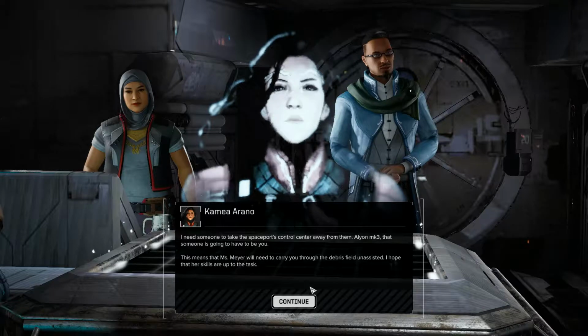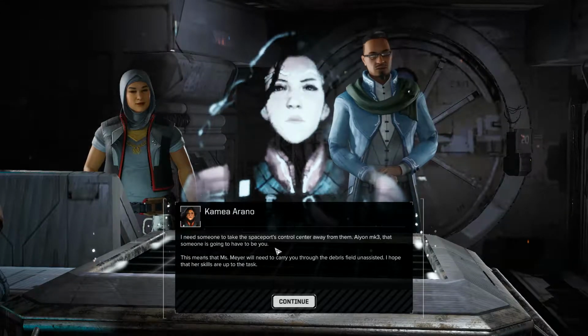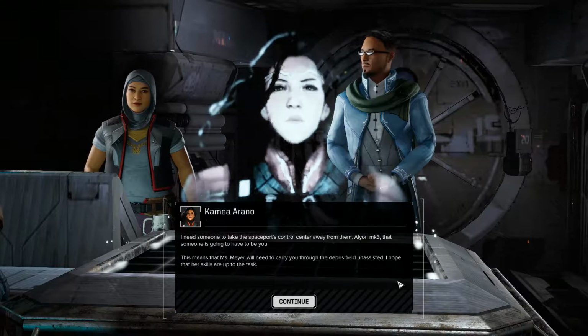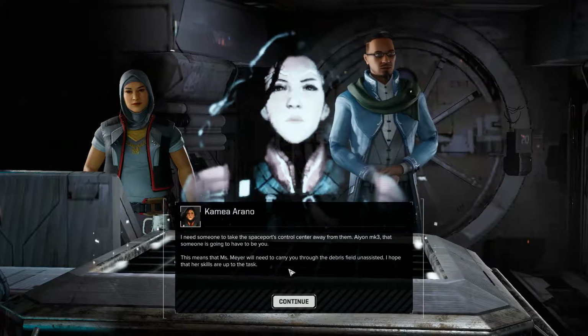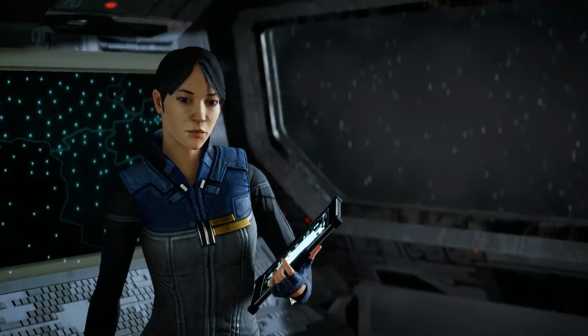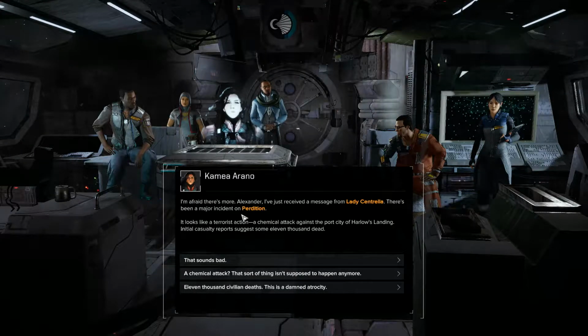I need someone to take the Spaceport's control center away from them, I am Mark III. That someone is going to have to be you. That means that Miss Mayer will need to carry you through the debris field unassisted. I hope her skills are up to the task. So do I. Yeah, this day just got more interesting. You jinxed it. That's all your fault, that.